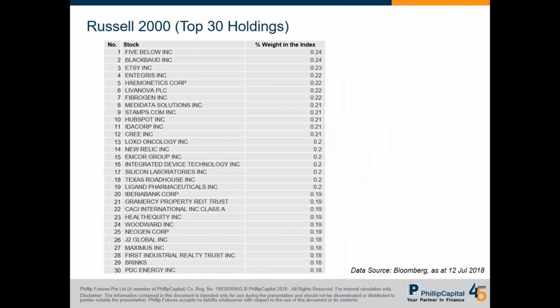So if we look at it, you can see that each component has a very small weightage, and it's more of the unknown names, which you may not see on a day-to-day basis. But if you are more adventurous, would like to deal more with small and mid cap, the Russell may be something you can consider.